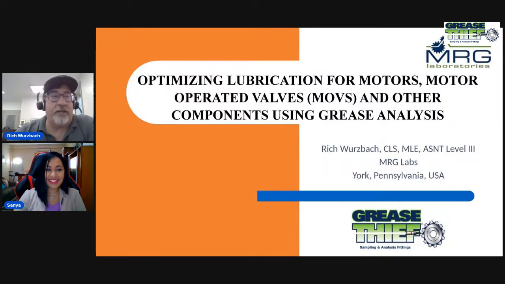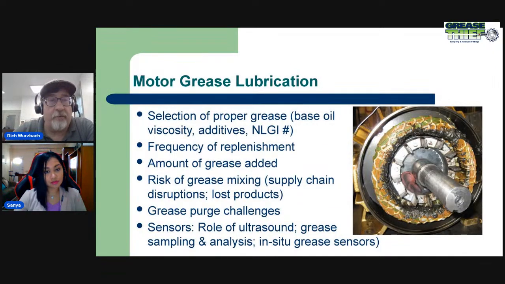So I'm going to talk now about optimizing lubrication for motors and motor operated valves, and I throw a few components in at the end as well that I think are really good examples of how we use grease analysis to optimize lubrication. So let's get into it. Motor grease lubrication starts with the selection of the proper grease, which is base oil, its viscosity, the additives that are required, and then the NLGI grade. So it has to be correct for that application.